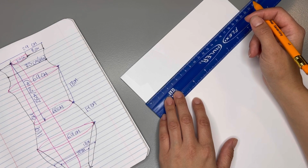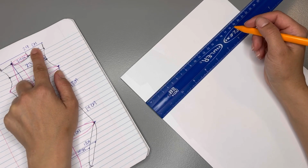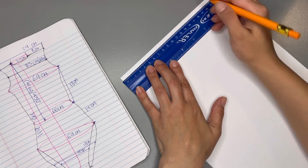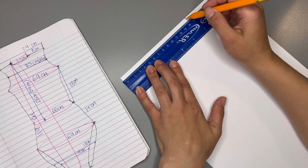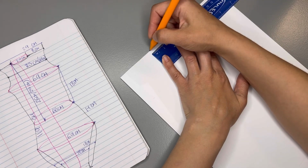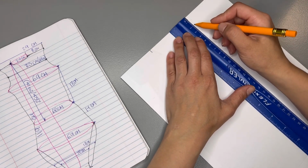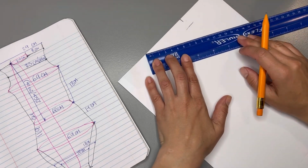So first we're going to create a point for our shoulders. We do see that the width of the shoulders is 29 centimeters. I'm gonna split that in half, which I will get 14.5 centimeters, and I'm gonna make up my first point. From that, I will create a shoulder. The width of the shoulder for my daughter is 8 centimeters. That's what I'm gonna measure, 8 centimeters. And in order for me to create an angle, I am going to go down 2 centimeters. You can go up to 3 centimeters to create a perfect fit. So angle at 2 centimeters, and you will connect those points. So we have 8 centimeters.